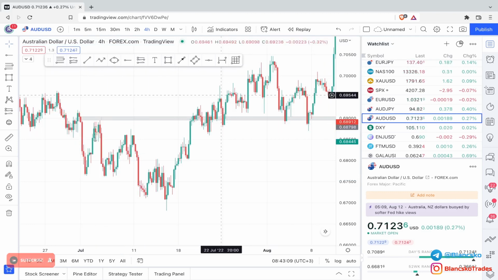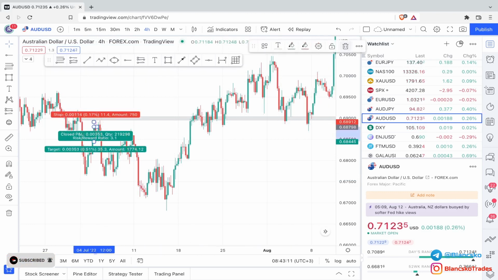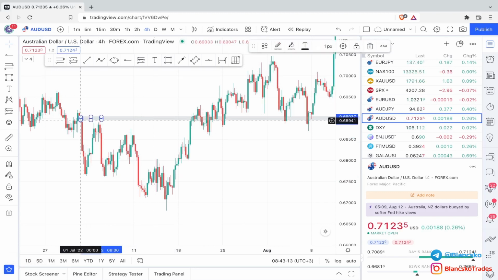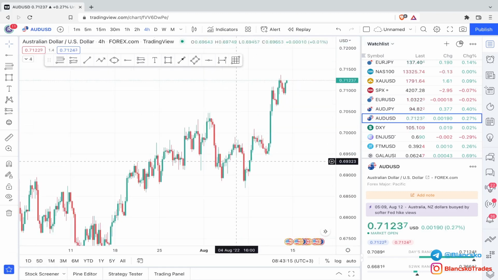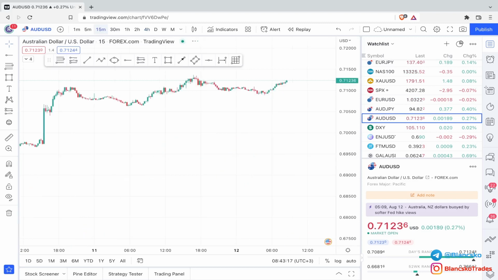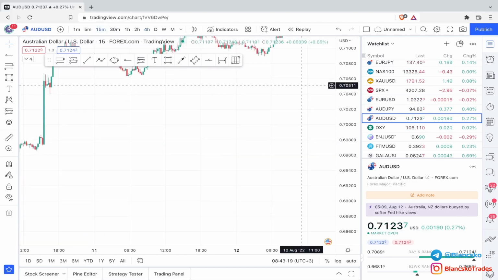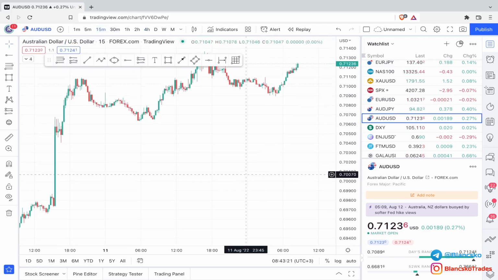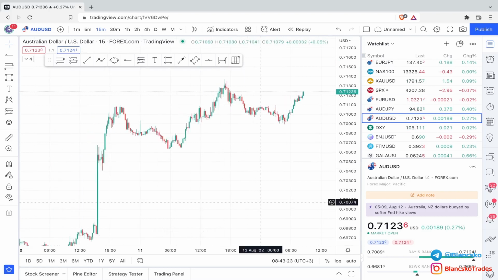And in future videos, I'm going to show you guys how we can put this all together and be able to look for trades using this technique, using order block refinement, market structure, all of this combined to be able to get some good entries with good risk to rewards.